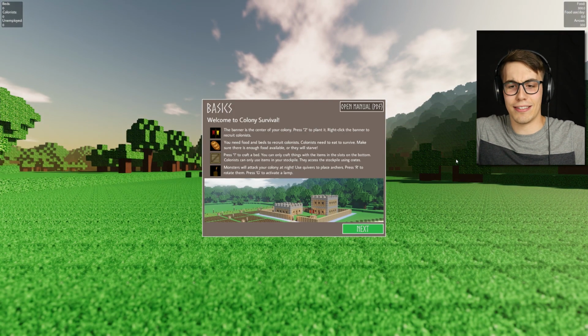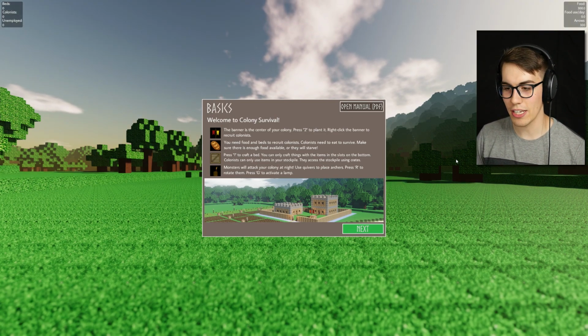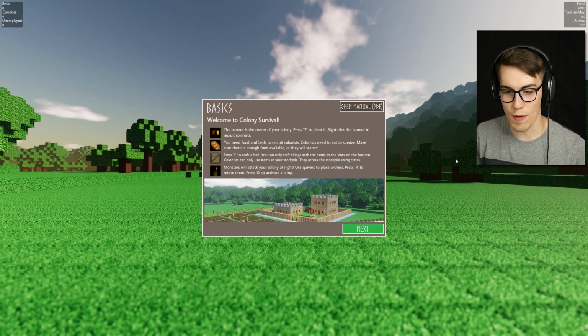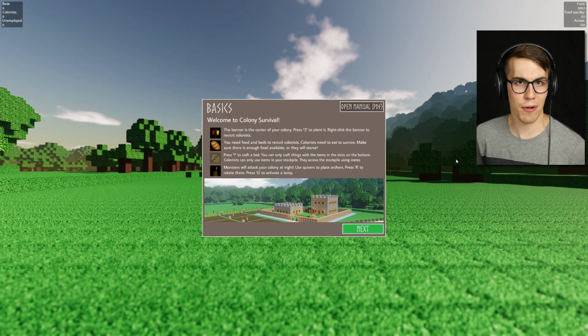Alright, look at this, we got basics! Nice! So the banner is the center of the colony. Press 2 to plant it. Right-click the banner to recruit colonists. Ooh! You need food and beds to recruit colonists. Colonists need to eat to survive. Make sure there's enough food available or they will starve. That makes sense. You know, that's how things work.